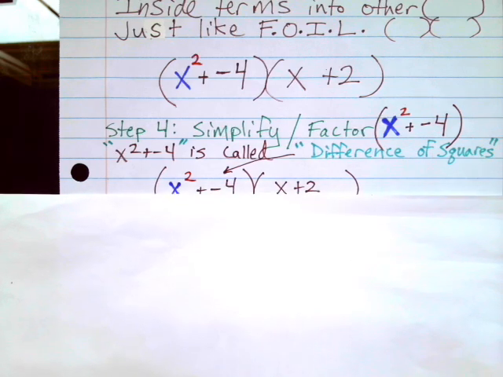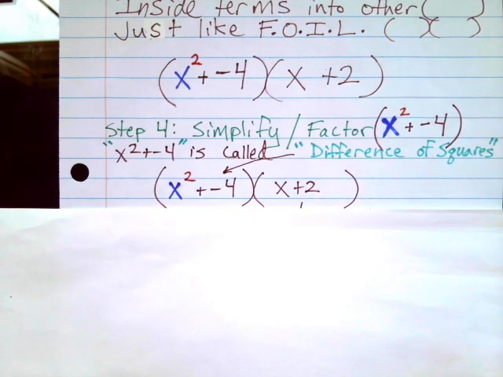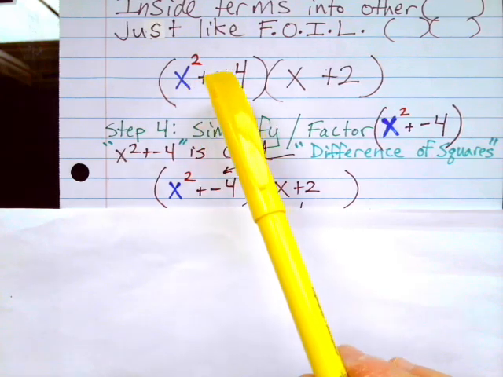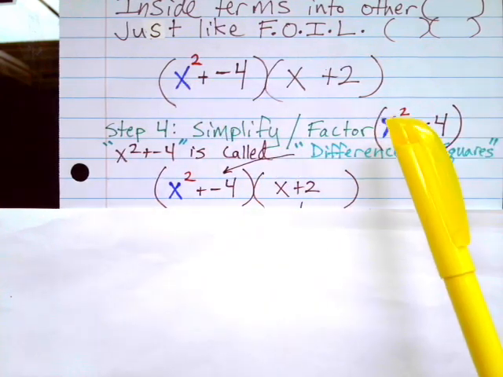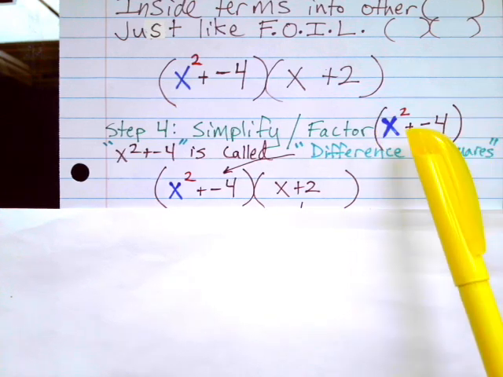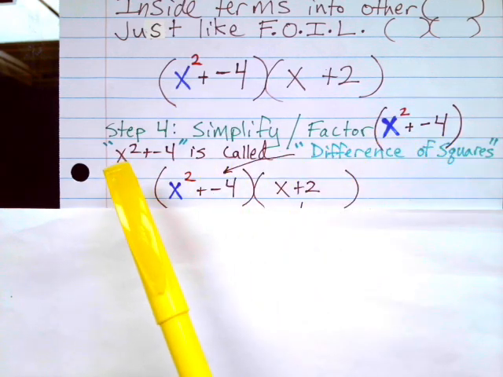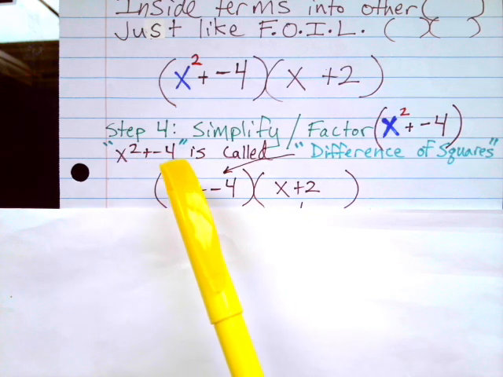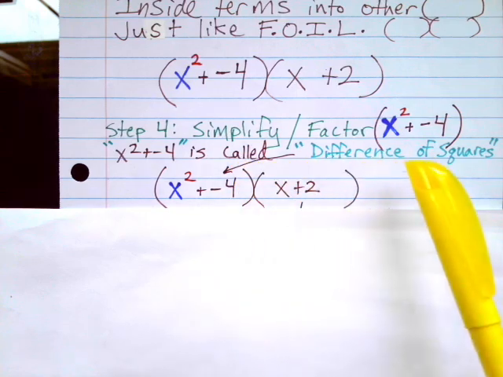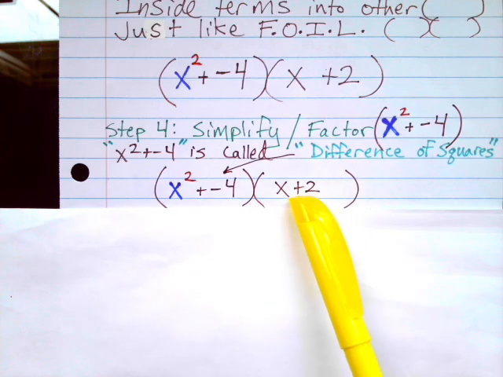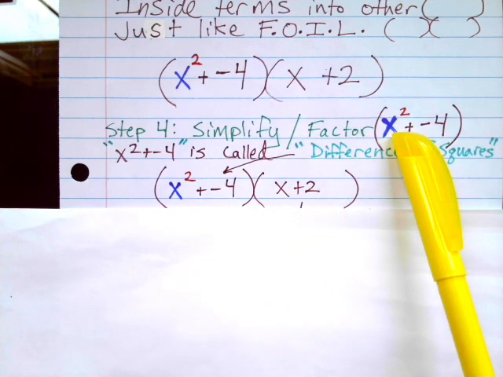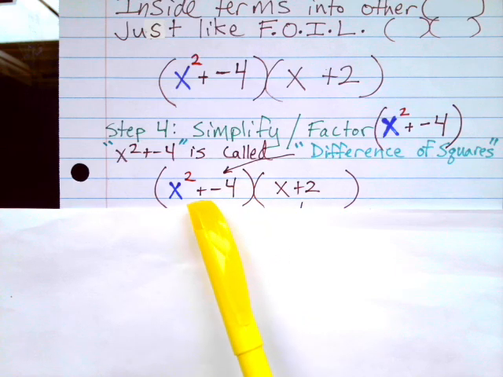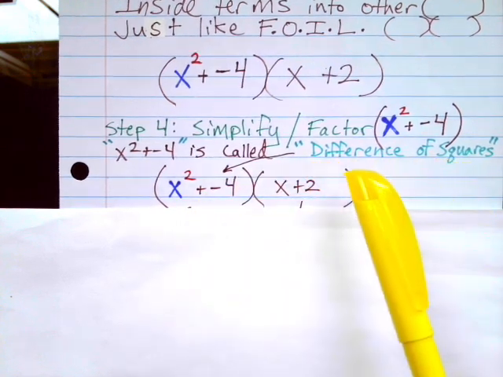Now, one thing you need to understand is that the x squared plus a -4, I'm going to show you here, we can continue to factor this term. Because with x squared plus a -4, where you have an x squared, the x in the middle is missing, but then you have that last term, the -4. This is called the difference of squares. So that x plus 2 inside parentheses stays with our answer. We're going to take this x squared plus a -4 and factor it again because it's a difference of squares.